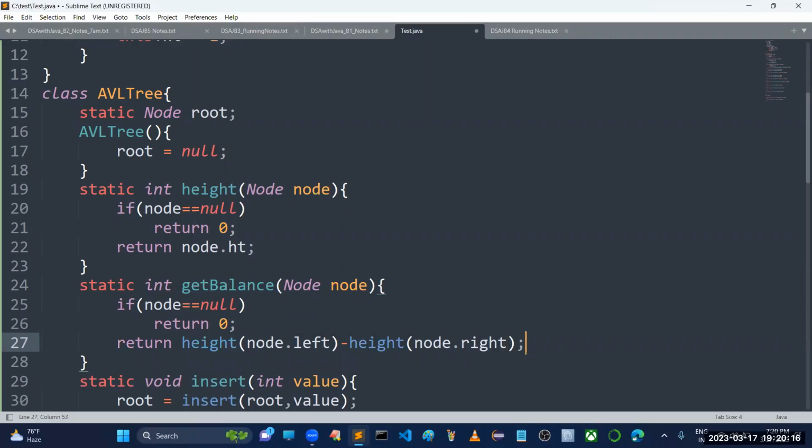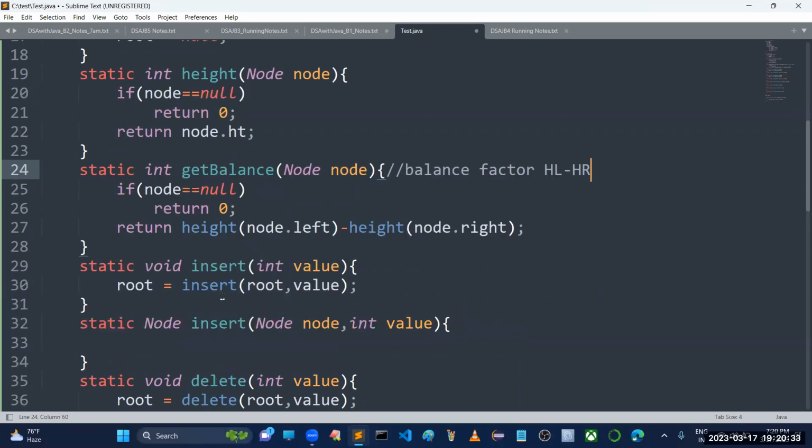Like this I am passing. That's all. That is the formula, right? How to get the balance factor? It is nothing but the height of the left subtree minus the height of the right subtree. If the node is null, it will return 0. Like this, we have these two functions.